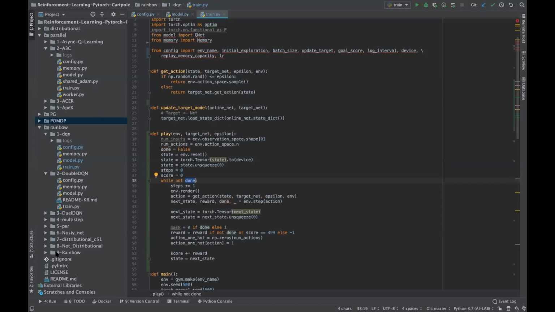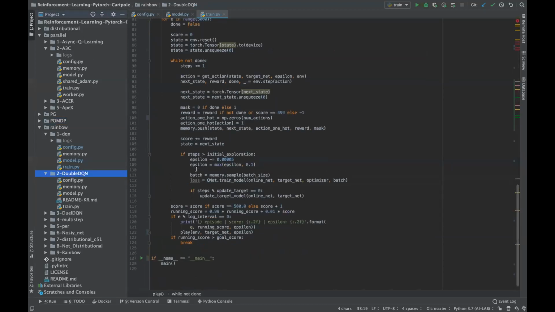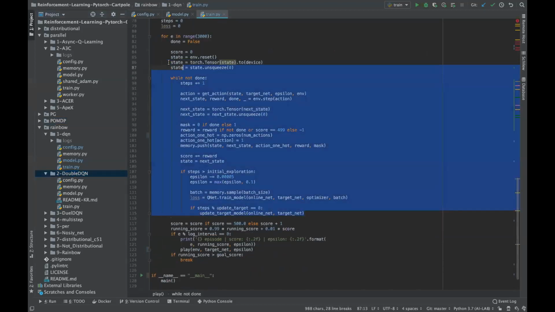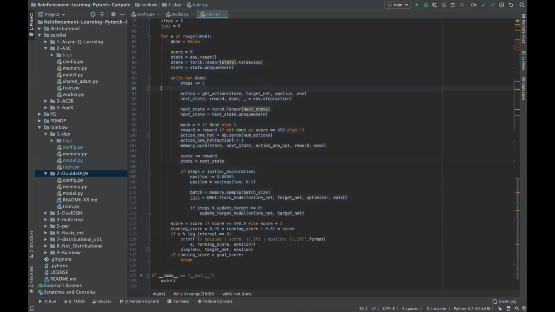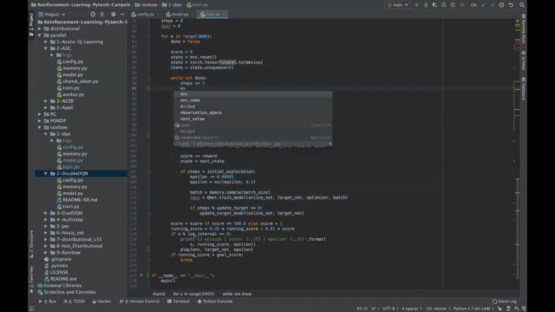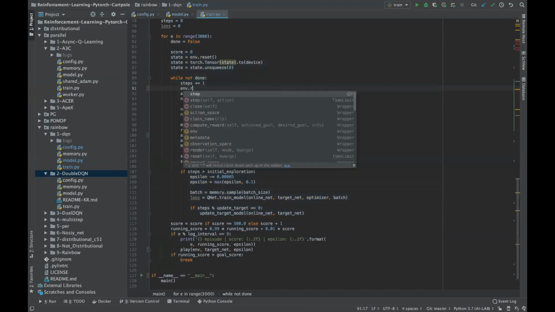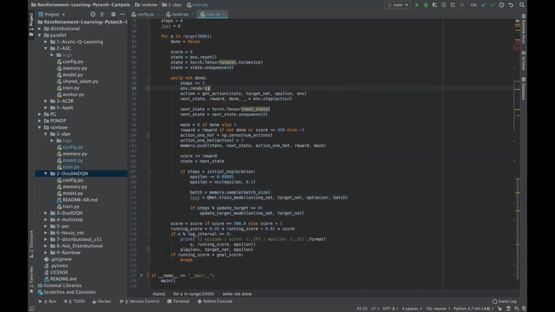It's a very simple function. It's basically copy paste this for loop or this while loop, copy paste it, and add a small statement here called env.render. That's it. That's the whole function. Nothing complicated.